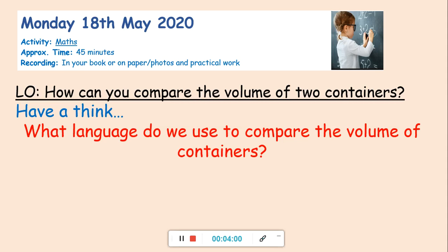Okay guys, hopefully you've managed to do your core skills now and you're ready for our maths learning. So last week we were looking at measuring weight and mass. This week we're measuring, but something a little bit different. So our learning objective question is, how can you compare the volume of two containers? So have a little think. If we're comparing what's in two containers, the volume, not the mass, so think about what that means.